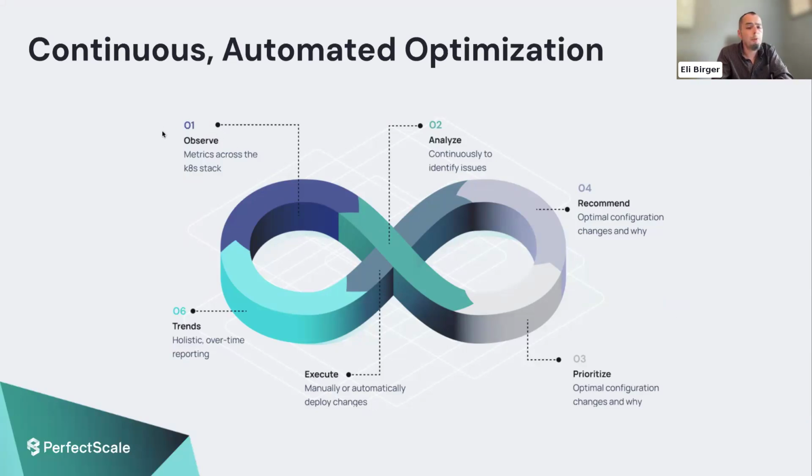So the first stage is to observe, collecting data, observability, pretty simple. The second thing is to be able to analyze for a long period of time and correlate multiple data sources like cost, like behavior of HPA, like behavior of CPU, behavior of memory, changes in the code revisions, changes in the load patterns, seasonality waves, etc., in order to find two types of issues: the over-provisioning, where the resources are wasted, and the under-provisioning, where there are not enough resources and the resiliency of a particular workload or entire cluster is at risk.